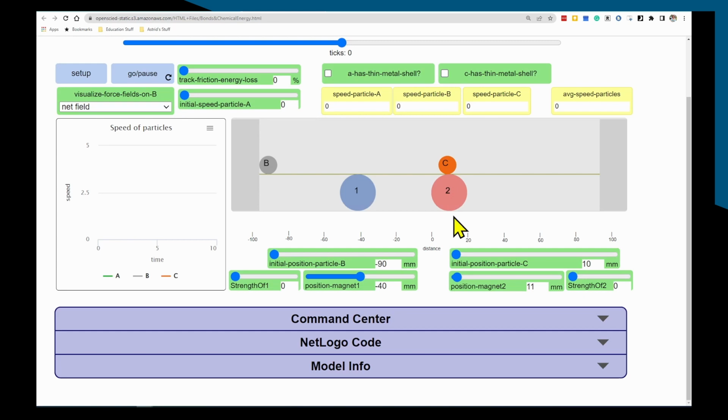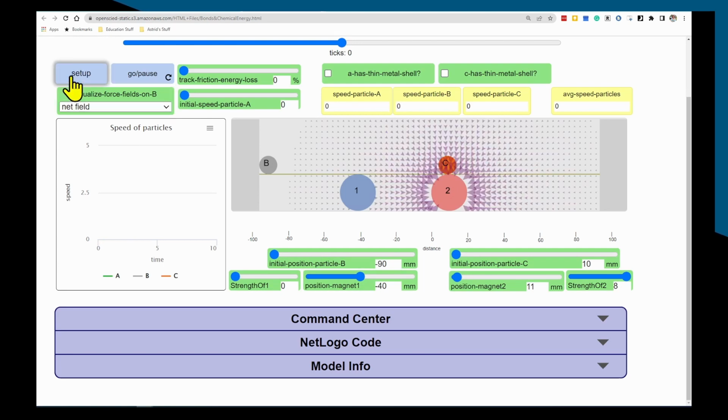There's a third particle that we can bring into this screen, but let's first set it up so it makes sense to bring that third particle into it. Okay, I'm going to up the strength, let's make it strong, 8 to Object 2. At this moment in time, Particle C at 10 millimeters is roughly at the same spot as Object 2, 10 millimeters. Object 1, I would like to position B on top of Object 1 and also give it some strength.